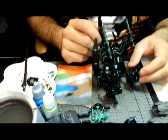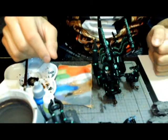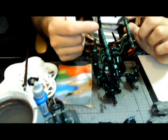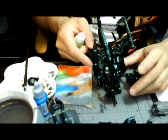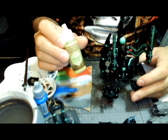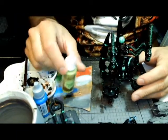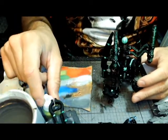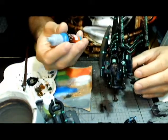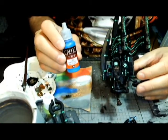All right, we are just about done with this thing. There's really only a couple steps left. The first one is we're going to dry brush these obelisk bits, the power rocks up there, and we're going to use our poison cloud green. It's a very bright green, and that'll bring out the edges on this, much like we did with the menhirs in the first part. And then, as we did before, we are going to go over all the rest of the black stuff here with electric blue.